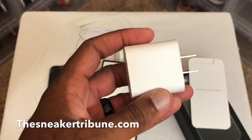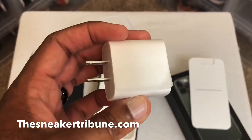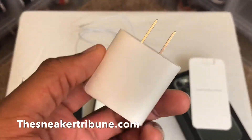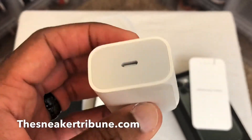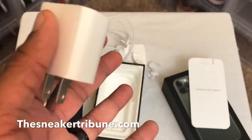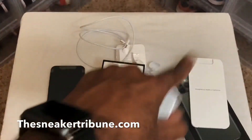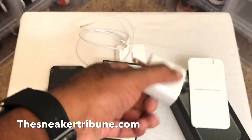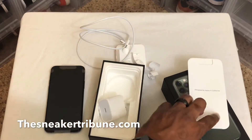It's supposed to charge quicker now with this adapter, so I guess eventually we'll find out. I'm going to probably activate it today — I got this iPhone X that I'm still using to record and I'm probably going to sell it to GameStop. T-Mobile wanted me to trade in my iPhone X and pay a $400 deposit for this phone, which didn't make sense. So I just went ahead and got it through T-Mobile's leasing program and only paid around $200 up front. That made more sense instead of giving my phone and paying $400.